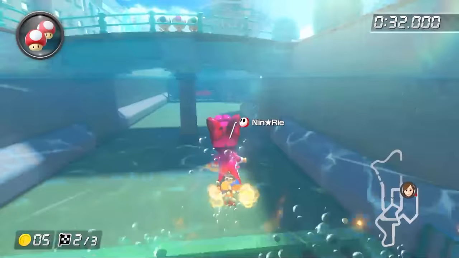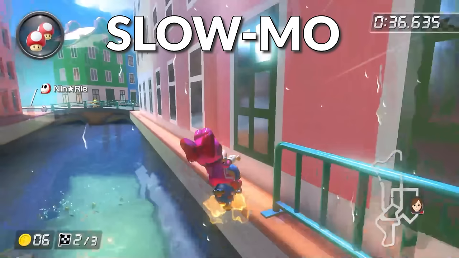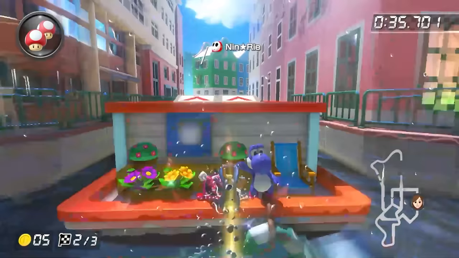The most annoying obstacle was shortly after I'd entered the canal, there would be a current of water that jumps me up to the ferry. But as you can see in slow motion here, it sometimes knocked me off to the side. At other times, it wouldn't.